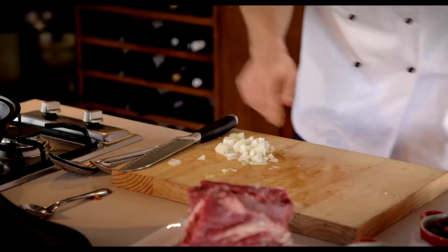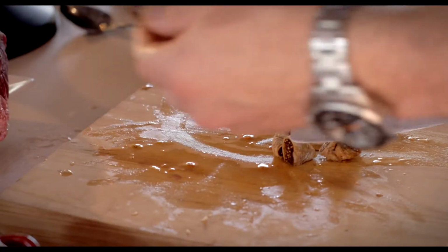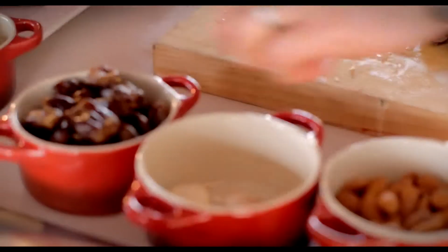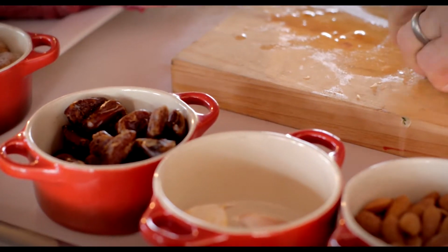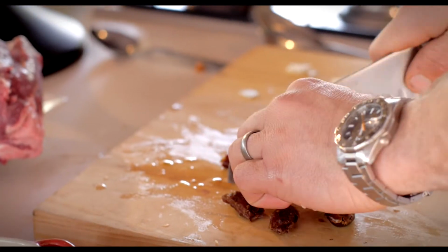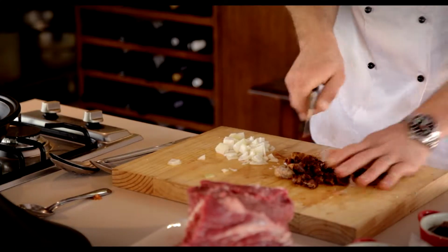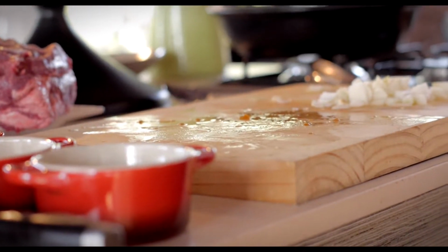Now to that, we're going to add some lovely figs and also some dates. Get the pitted dates, because the last thing you want to be doing is battling with the stone in there, and just give them a rough chop. You don't have to be too perfect there with these, because they're going to break down and add a really lovely sweetness to the dish. What you enjoy, and sticking to that.